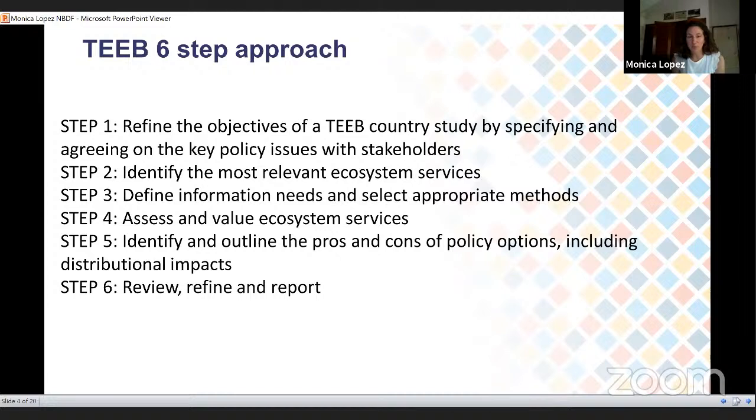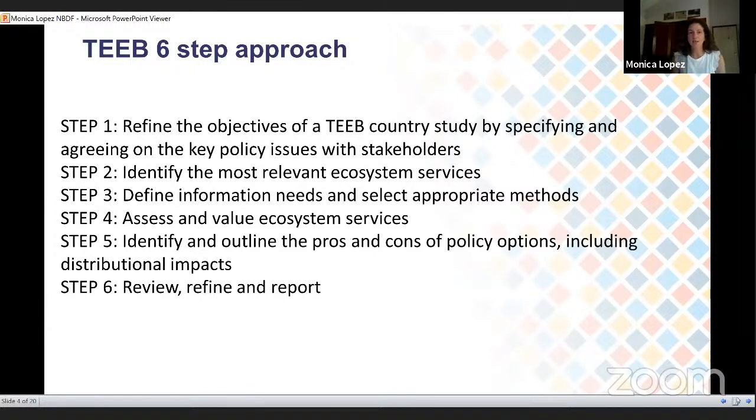But all the way in between is probably a lot of the work that our colleagues have been doing in these transboundary and national research that we will hear about today, which are those relevant ecosystem services? How are we going to value them? What are the needs for them? And also develop the scenarios and make sure that those scenarios are going to be helpful for the people we are aiming them at, whether it's a management plan, for example, I think we will see later on.